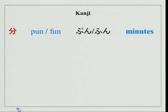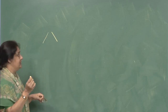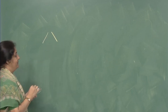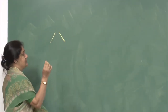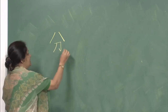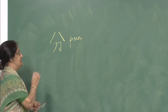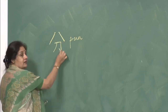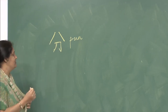So, over here in the first character that we have, you will see that this character you have done earlier. This means 8. If you remember, this is hachi, and now when you put this over here, it means pun. Pun means minutes. So this character together means minutes.